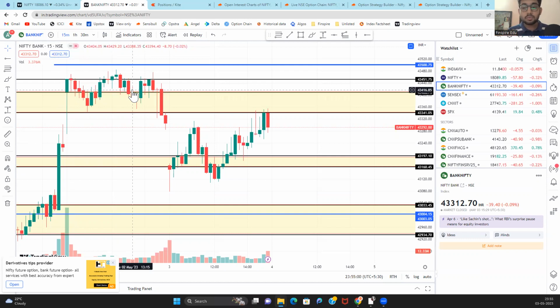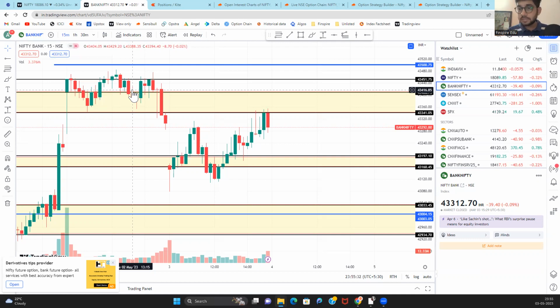In this particular case, what you can do is short that particular mean level on both sides. So basically you will short the call option and you will also short the put option of that particular strike. This way you generate a profit which is caused by the theta decay on those options. If the implied volatility is not picking up, if the implied volatility cools down, then it's a really good trade for you. But if the IV goes up, then it will be a very fierce competition between the IV and the theta decay.